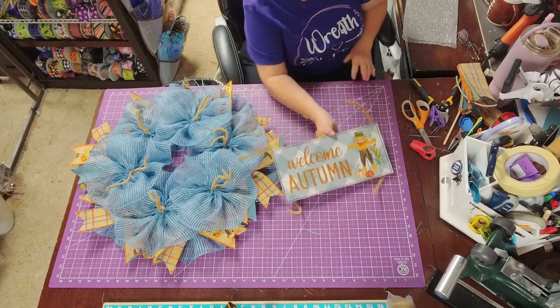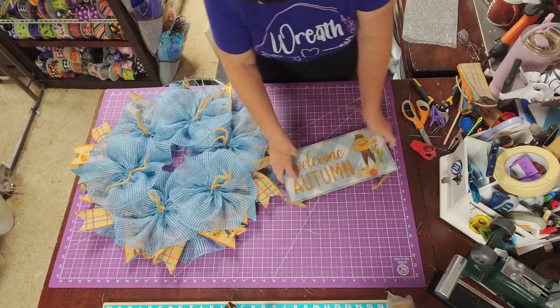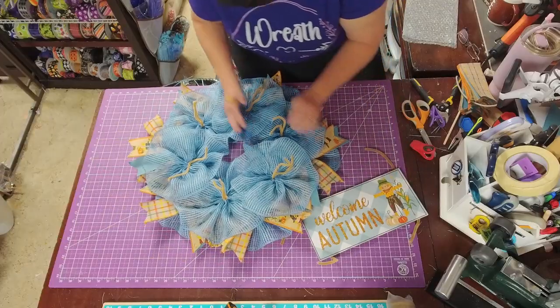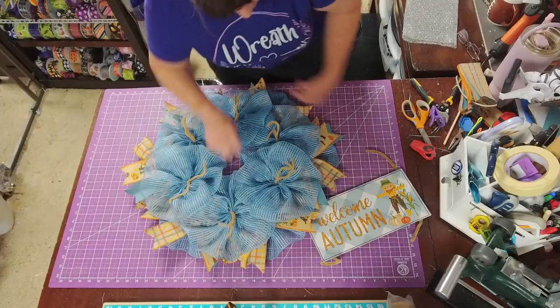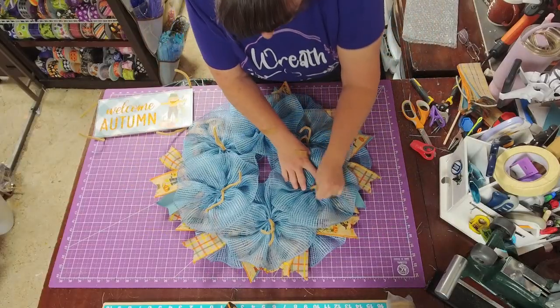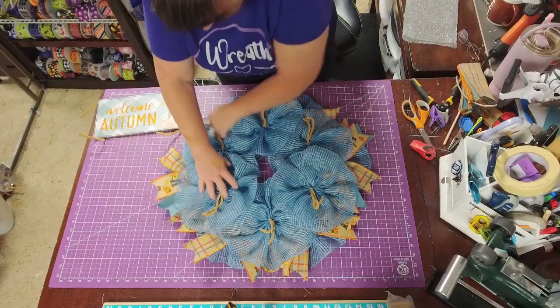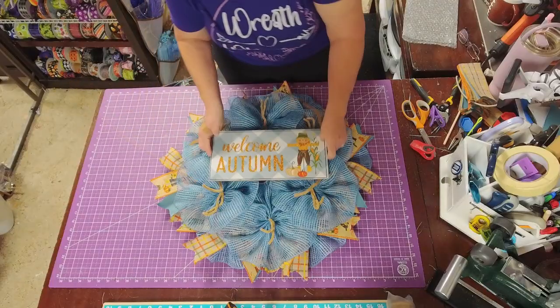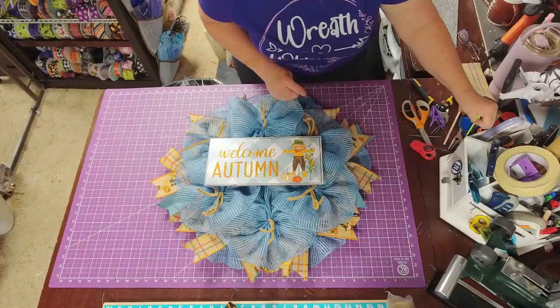So there is that. So this is where I stand up. If you're doing it sitting like I am, this is where I stand up. You're going to want to make sure one pipe cleaner is at 12 o'clock and one is at 6 o'clock. That's how you know where your center is. And then what I do is I usually separate these two and these two in opposite directions because this will fit perfectly between them.